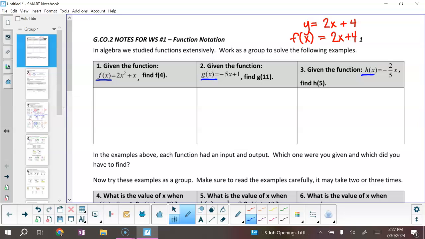I'm not necessarily saying that we're going to be getting into that in geometry, but next year, when you guys are in Algebra 2, there's going to be times when you're working with more than one equation. You're going to have a process at one point where you have to solve a system of equations that has 3 equations with a lot of variables in them, okay? And so you may not want to see y equals, y equals, y equals for all of those equations. You may want to use f of x, g of x, h of x, so that you can start to differentiate the different types of equations that you're going to see, okay? So that's why we have function notation, or at least that's a reason why I could think we would have function notation. I'm sure there's many, many more out there.